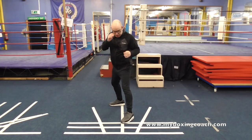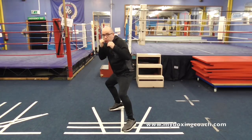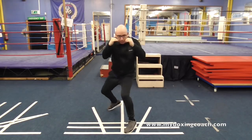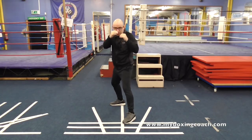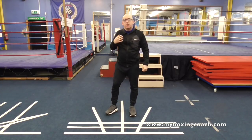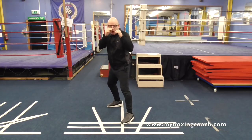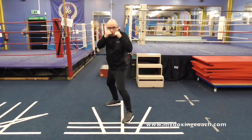Try it with the slip out. So what you've got there is push in, jab, slip out. Any shot goes past there. Long range, right hook, push out. So you slow it right down. Slow it down to what you need it to be. And these are all long range. We're moving from the edge of range to long range. So edge of range, push in, slip in, long range left hook, push out.